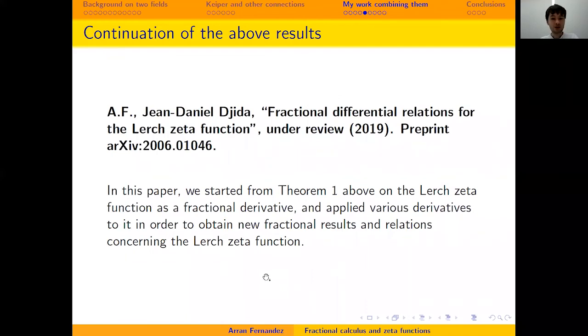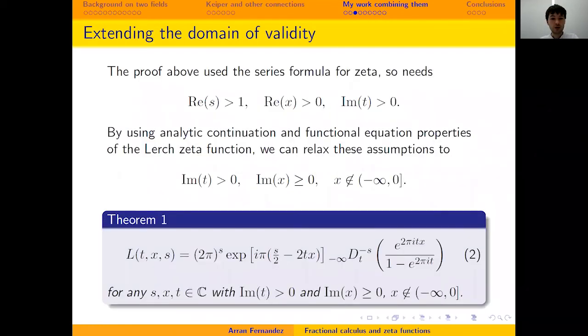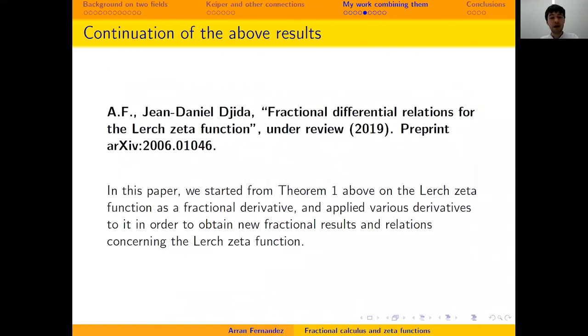Continuing the above results, I have another paper together with Jean-Daniel Gida from AIMS-Cameroon. We wrote fractional differential relations for the Lerch zeta function. This is not published yet, it's still under review, but the preprint again is available on arXiv. In this paper, we started from theorem 1, Lerch zeta function as a fractional derivative, and we applied various derivatives in order to obtain new results and relations for the Lerch zeta function.